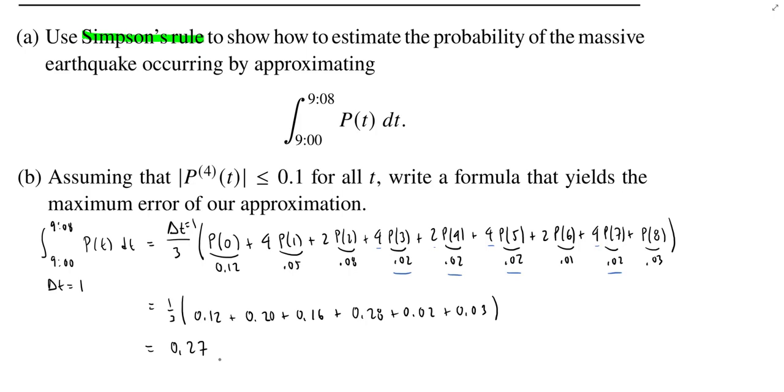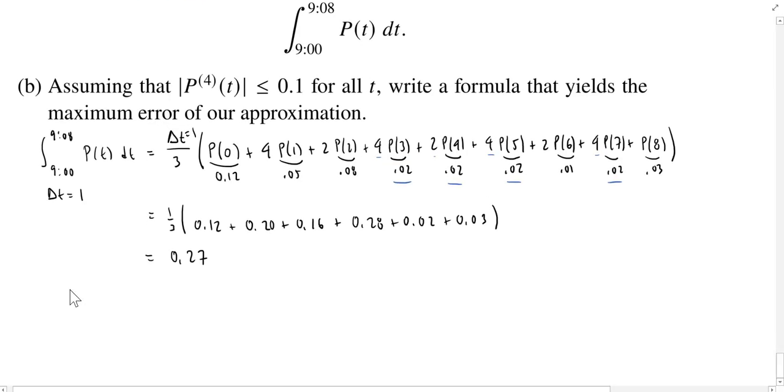Okay. What about part B? So part B is saying, well, we know there's some error, and what's the largest that error could be? So we're trying to put some bound on the absolute value of the error. And we know that this is bounded by, well, there was a formula we were given, right? So there was this M. We'll talk about that in a moment. B minus a, to the 5th power, divided by 180 times n to the 4th. Okay, so that was the stated formula, and now we just need to identify what everything in here is.